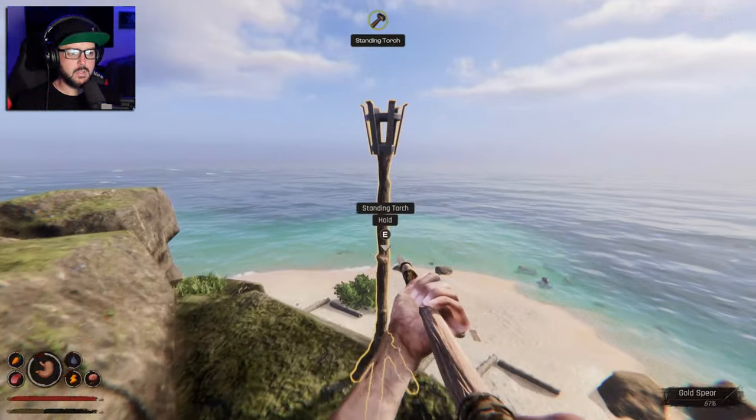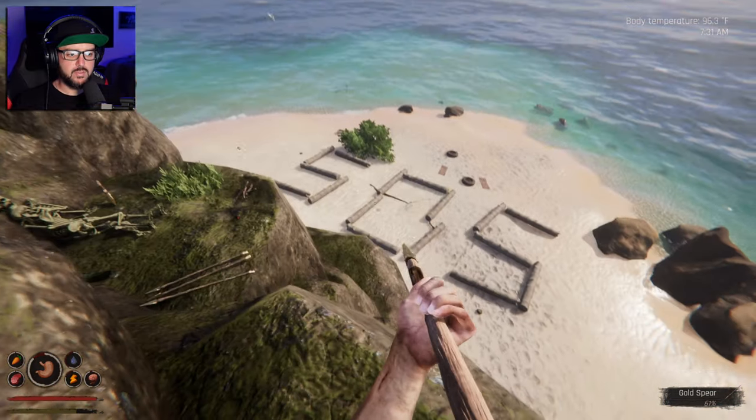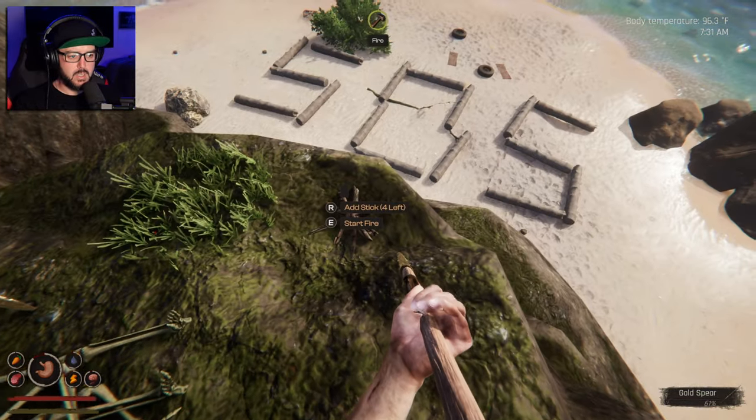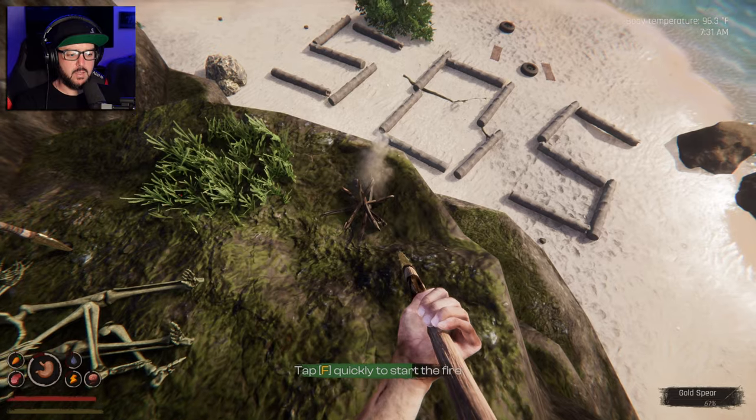Oh, there's a tent up here. Let's go ahead and turn this on, just for absolutely no reason at all. So there's the SOS. Oh, there's a body here. What's this? Oh, I don't want to start the fire. I didn't mean to do that. That's fine, though.